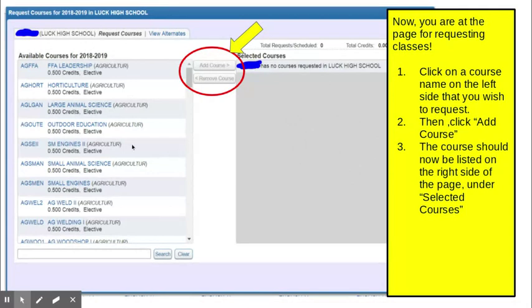All right. So you'll go ahead and search through. You should have a couple under selected courses that are already there for you, most likely core courses, most likely English and social studies or science, depending on your grade level. Now, go ahead and search and add to your selected courses.